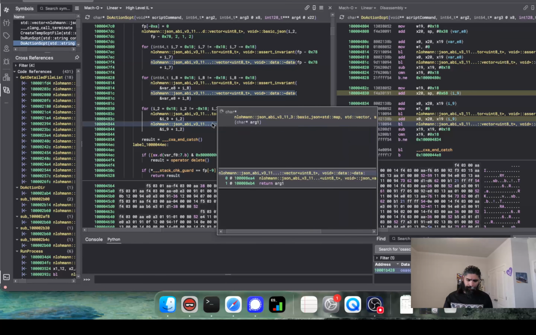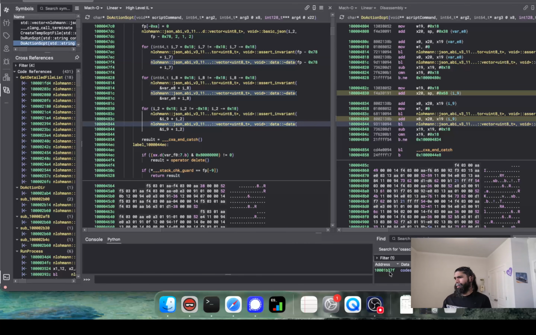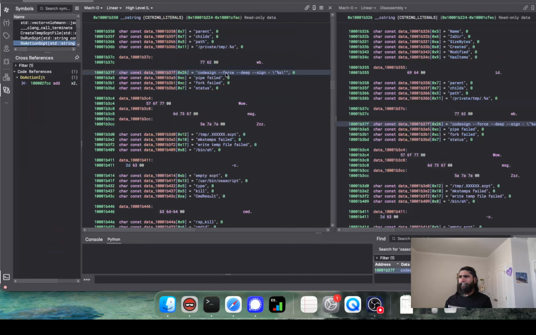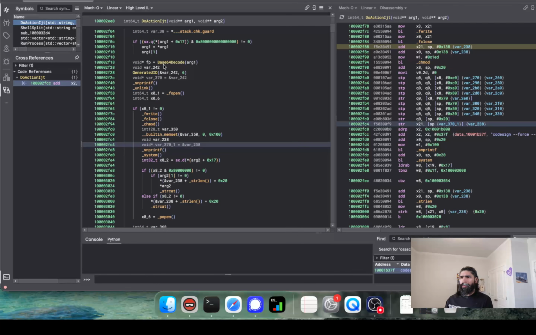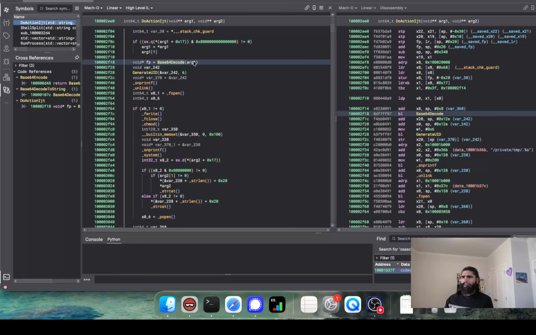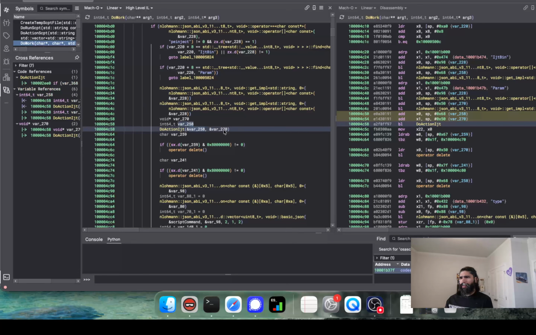So let's find it. Code sign. Let's see. Oh yeah. Do action inject. Okay. Decode. So this is called from do work. It receives 2 arguments.